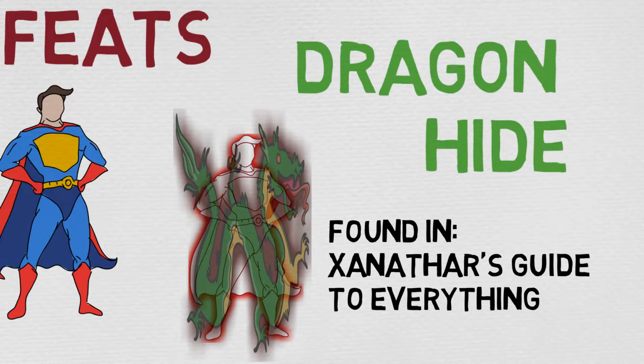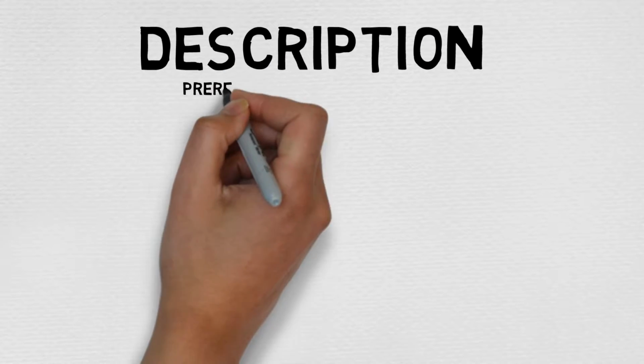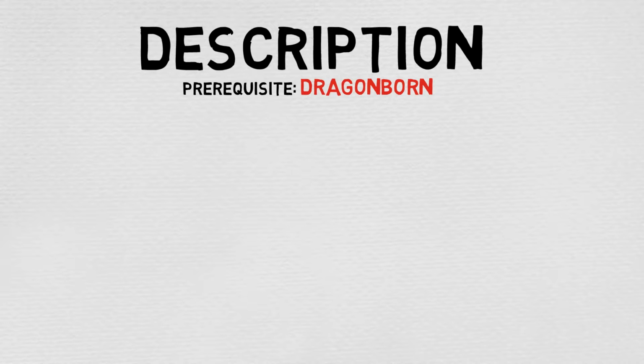This racial exclusive is found in the Xanathar's Guide to Everything handbook, and it is definitely worth taking a look at. Let's take a quick look at the description here so we know what we're talking about. So there is a prerequisite. You gotta be a Dragonborn. Not super surprising. The description reads as follows.